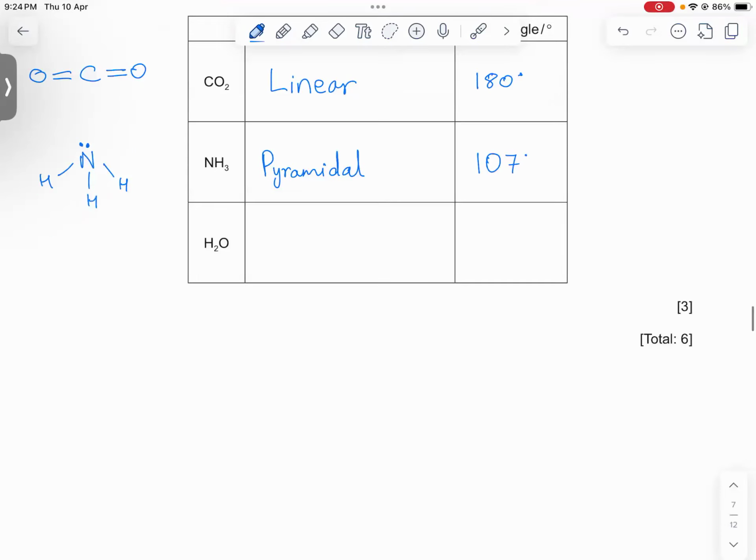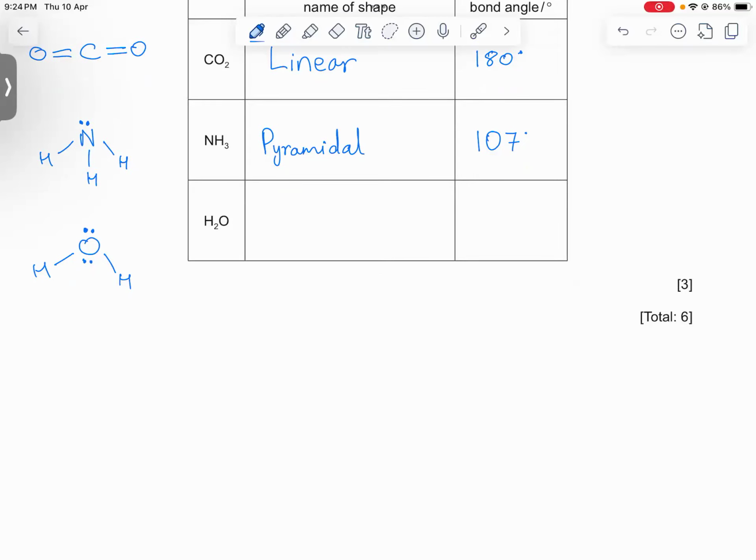Okay? And H2O, if you remember, oxygen bonded to two hydrogens, looks like this. Why does it look like this? Because oxygen contains two lone pairs, right? This is called bent, also called non-linear. When there are two atoms joined to a central element and the central element also contains two lone pairs, the shape is non-linear or bent and the angle is the least possible one, 104.5 degrees.